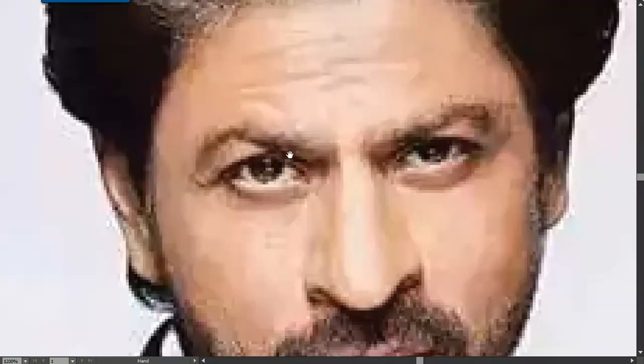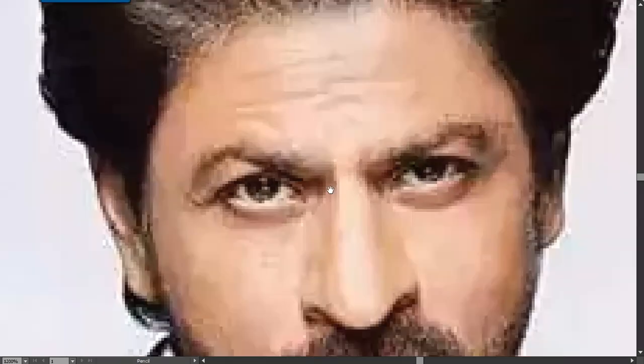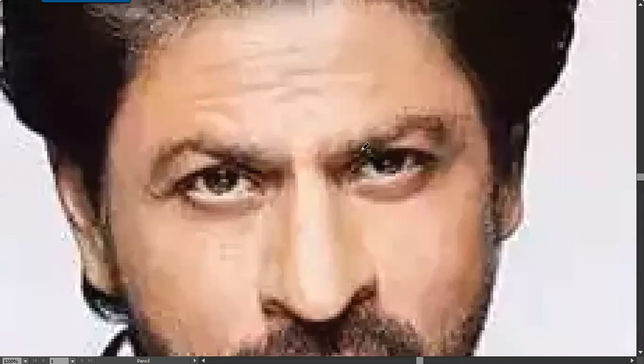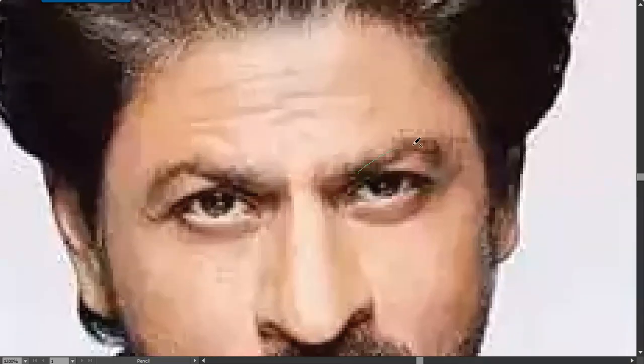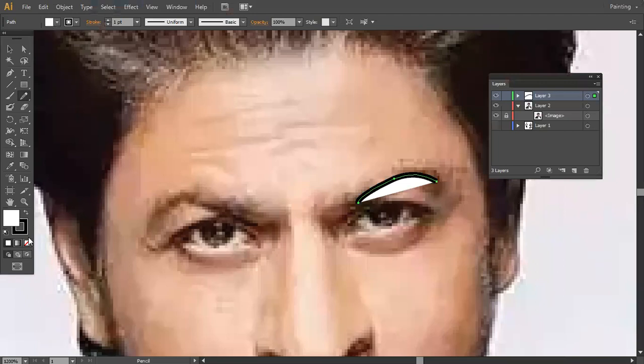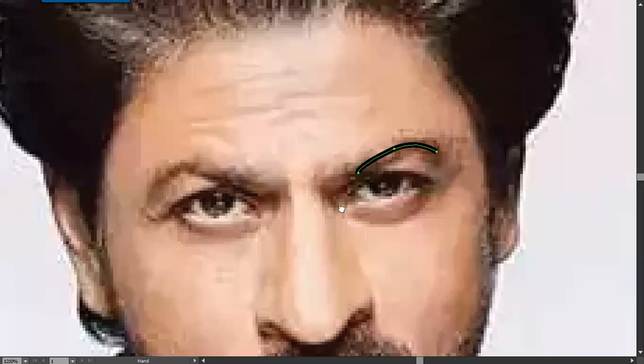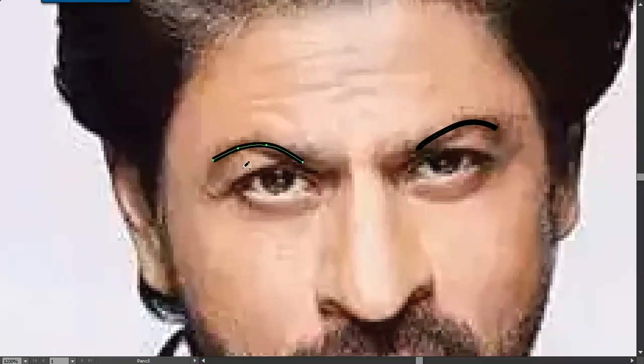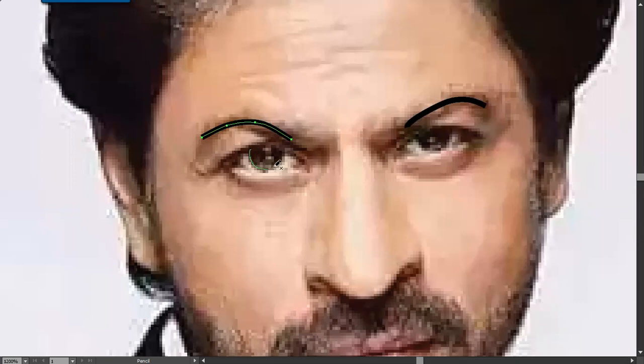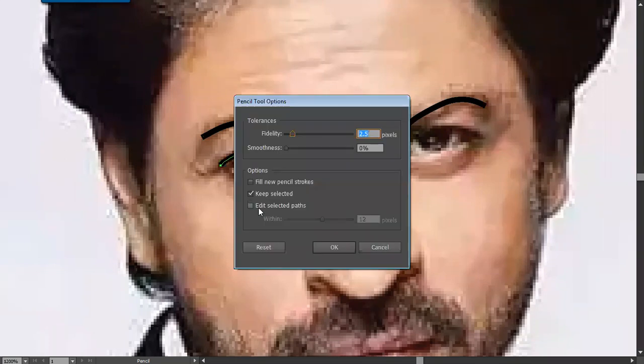When we are tracing, we can adopt various artistic methods. One of the methods I am adopting, I'll let you know. Trace the dark portion of the image. Don't touch the lighter portion. So hit the button D, D for default colors, and set the fill color to none with this button. Only the dark area of the photograph is to be traced, not the bright area. And whenever the line gets modified, keep the edit selection turned off.